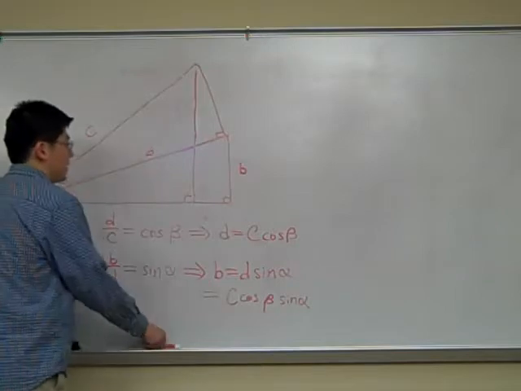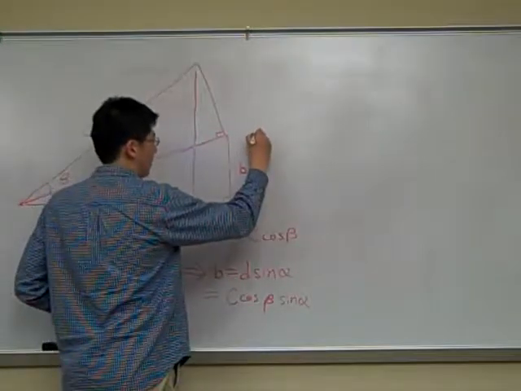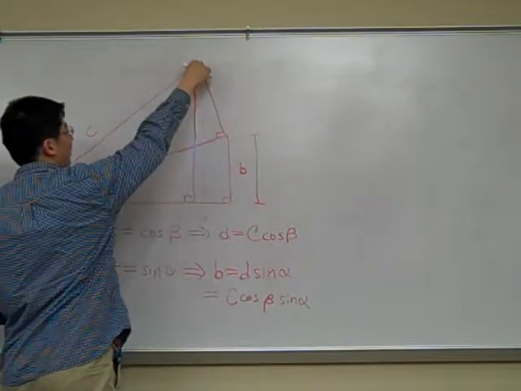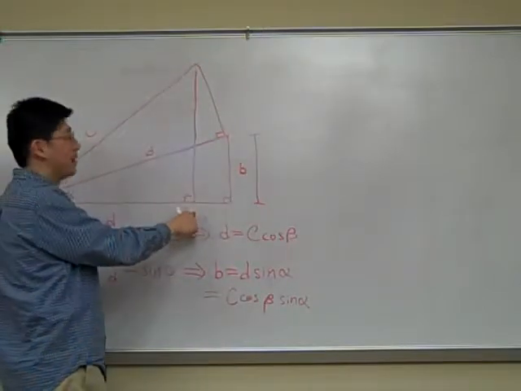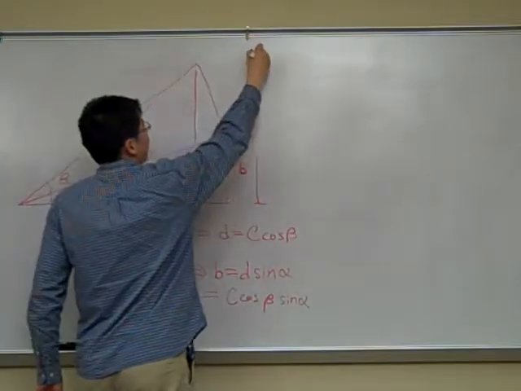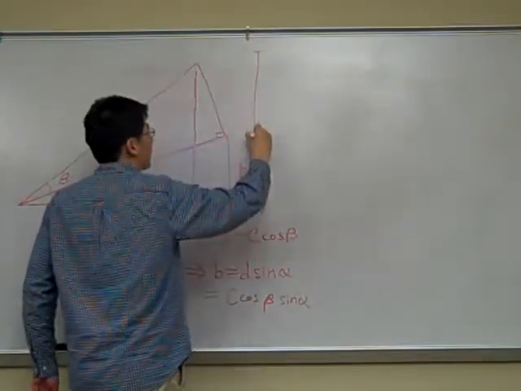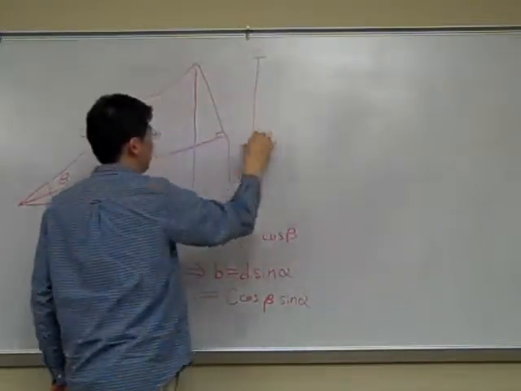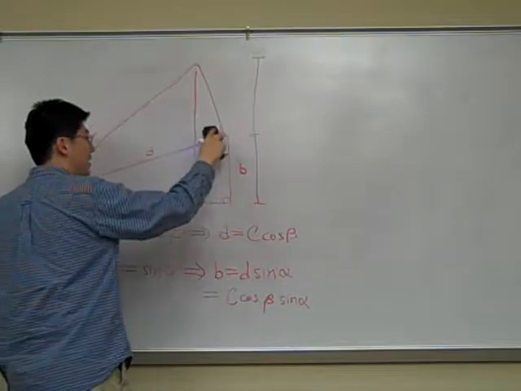Now this only gives us this part of the length, right? We actually need this whole length here from the top to the bottom, and that's the opposite side, so we need to find that. So what's missing is all of this distance to the top there. So we have this distance missing. Okay, so how do we actually find this distance?